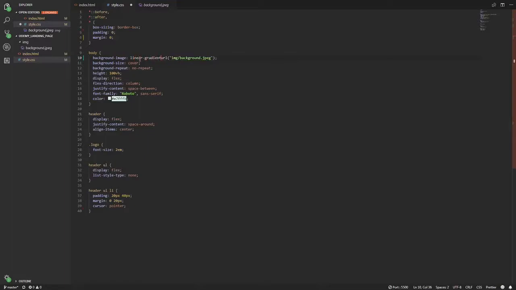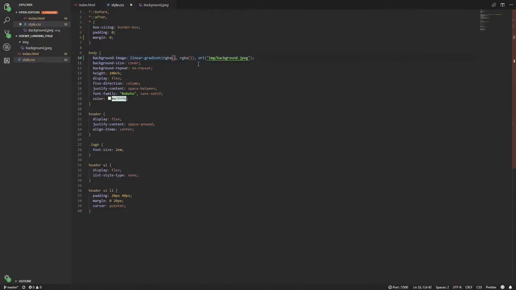So linear gradient, add your parentheses, comma, and then have the URL. So linear gradient and then the URL. And in the linear gradient, it takes two colors. We're gonna start off with RGBA, and then I'm gonna just add the other RGBA now, because things get a little confusing with parentheses. So another RGBA. So you should have linear gradient, open, close, and then your RGBA 1 and RGBA 2.